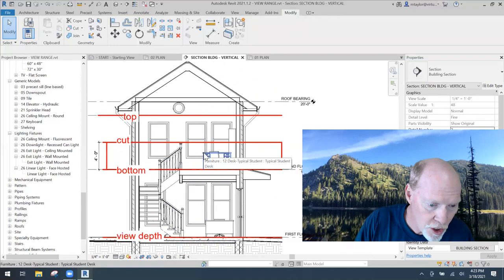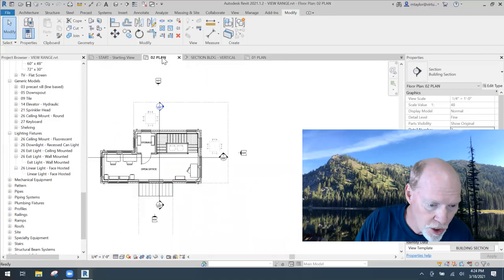I hope that helps you guys to know why things disappear. Sometimes things show the top view, even though they're above the cut plane, and why they're even visible above the cut plane. It's because Revit has got these things in there. They think they're helping you. They think that these are going to be reasonable items for you to have show up, even though they're above the cut plane. Okay. And once things get above the top, they are gone. Okay, they're gone. So you'll mostly see stuff between the cut and the bottom, and things below the bottom, from bottom down to view depth.